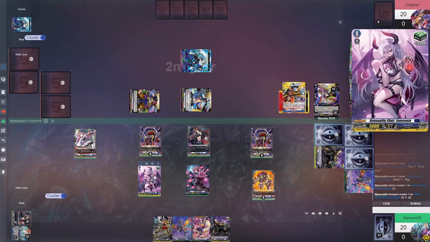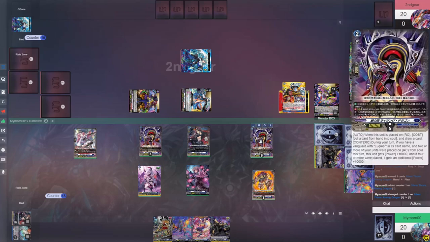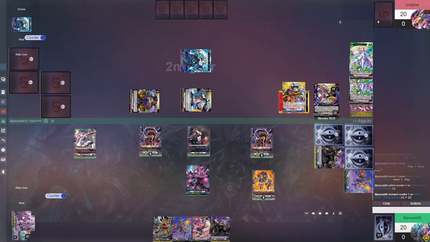Oh, wait, is that why you called Luquier last turn? It's because you needed to get three different grades? Oh, you didn't know that? Yeah, it's an homage to roll skill. Okay. Everything makes sense now.